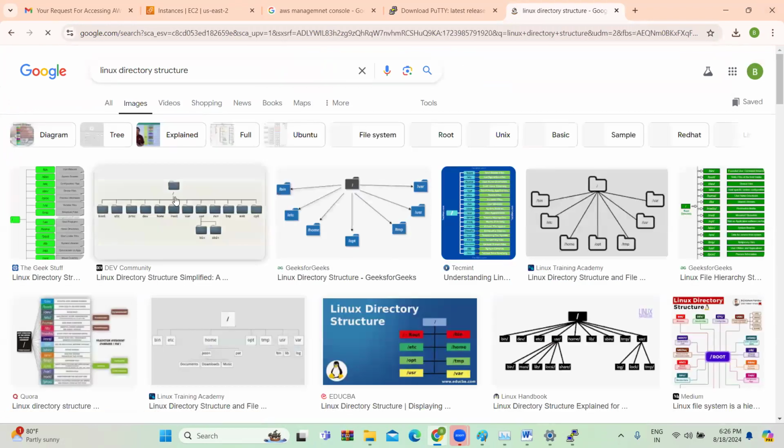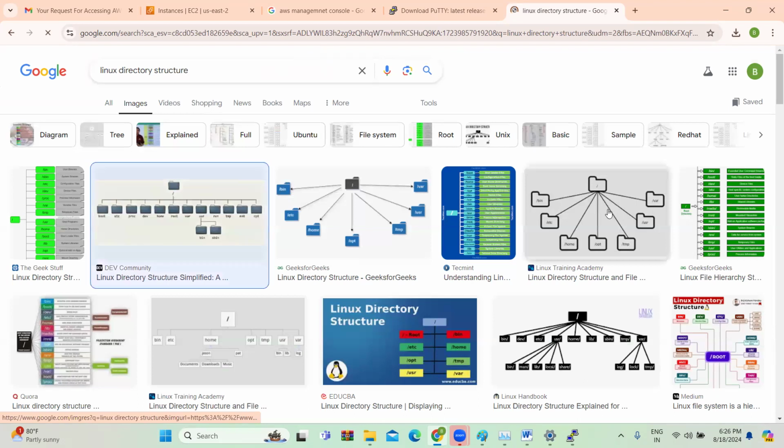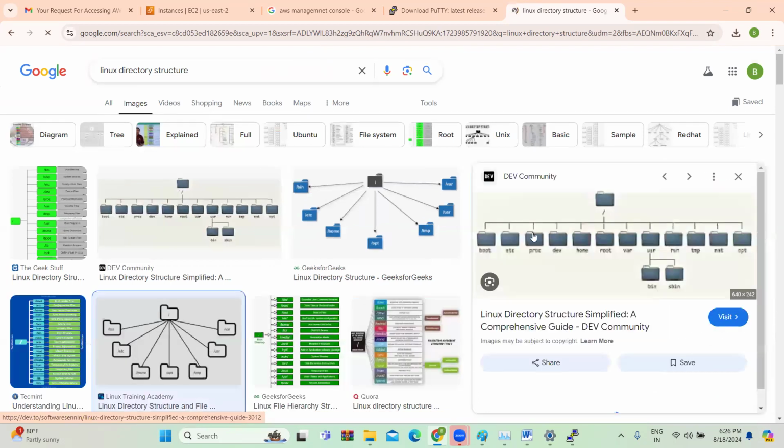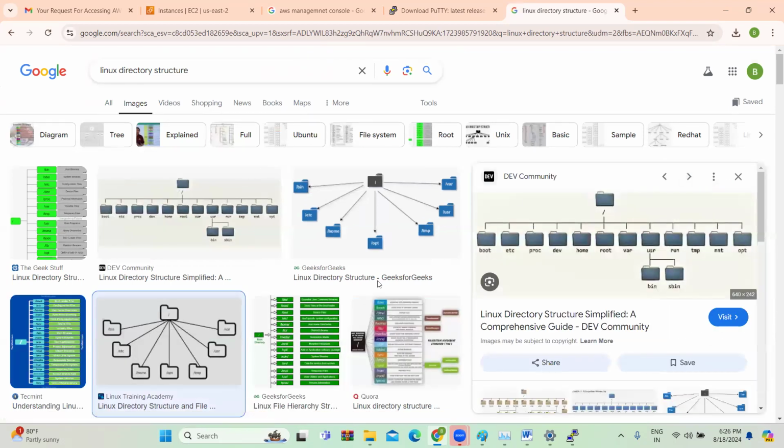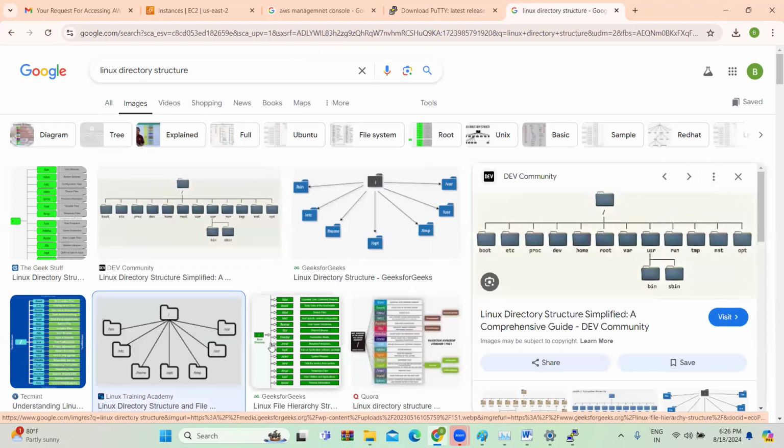You need to understand the directory structure of Linux as well. It's very simple. The directory structure of Linux is such that at the top level, there is this root directory, and the root directory will have these subdirectories. Again, what is a directory, guys? Directories are folders.